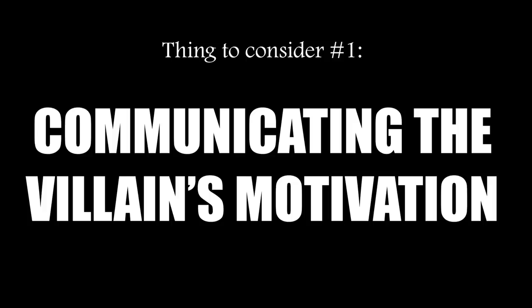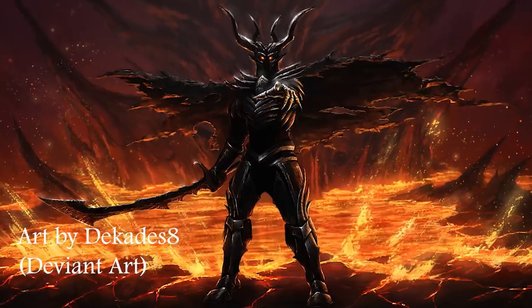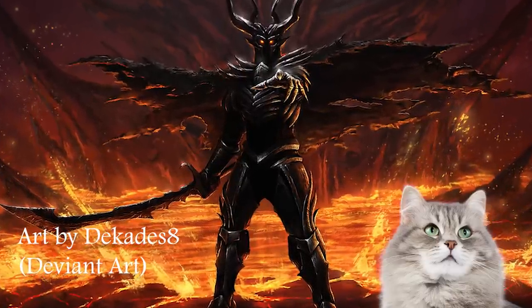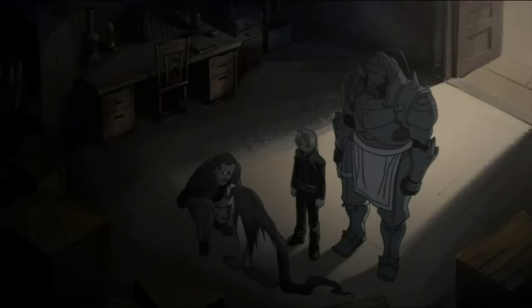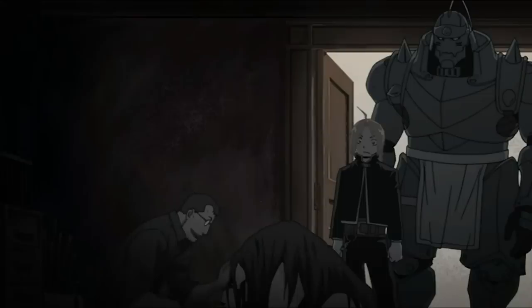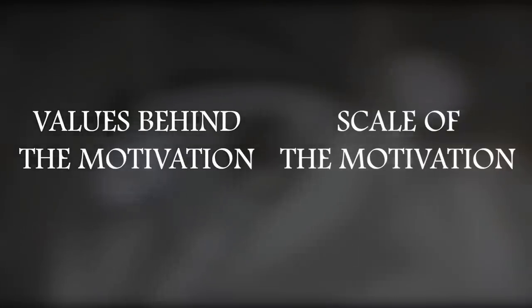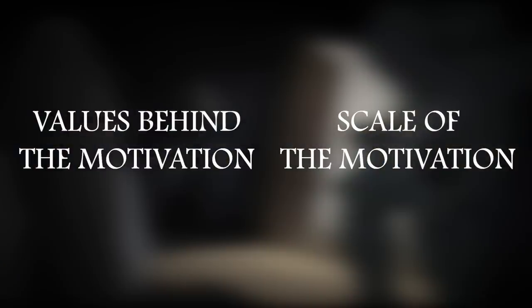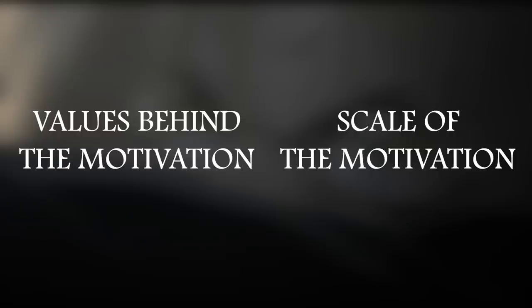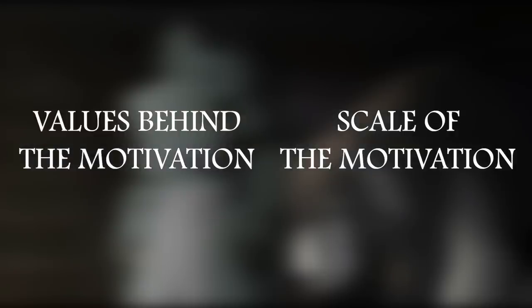How do you write their motivation to be compelling? Communicating the villain's motivation to the reader is important, but how the author does that is critical. At its heart, this comes down to the famous axiom: show, don't tell. The whole villain monologue where they say 'And that's why I want to murder all the left-handed people, because they killed my cat when I was six' — it isn't that interesting. In Fullmetal Alchemist, Shou Tucker's motivation is communicated when he murders his young daughter in a desperate alchemy experiment to protect his state funding. This event communicates two things: the values behind, and the scale of, his motivation — that he values his position in the government far more than he cares about his family, a shocking thing to realise.